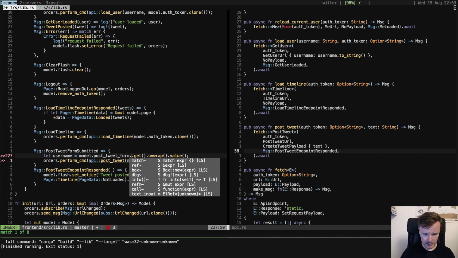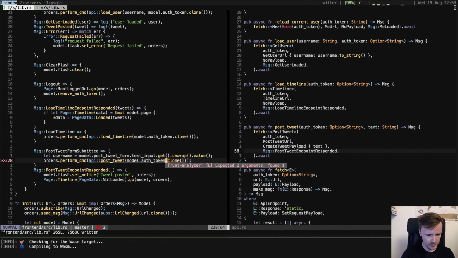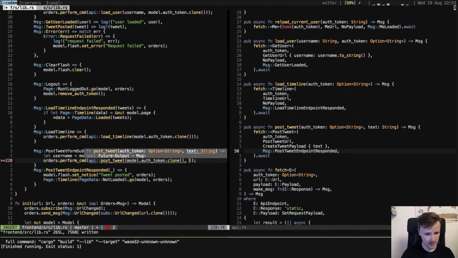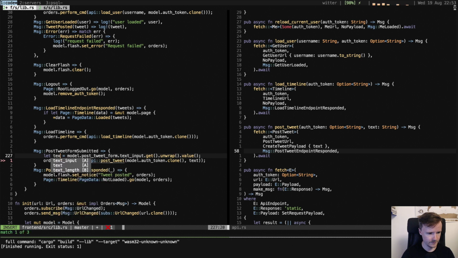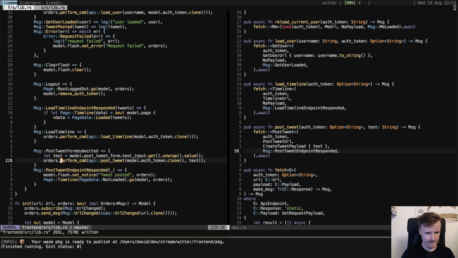This is the actual form is text input, get unwrap value, post tweet, takes the auth token and the text. All right. I think that is all.